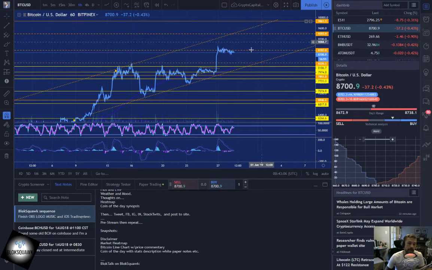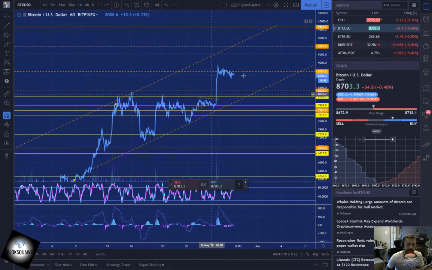Moving on. Let's take a look at the Bitcoin chart, right? So this is a Bitcoin chart. Let me get this out of the way. That's just my reference. We're looking at a line chart, guys, so no complicated candles here. This is just for those of you who are interested in a little bit of price commentary. Don't want to get too deep into the technicals of everything, but I will throw in some theory from time to time.